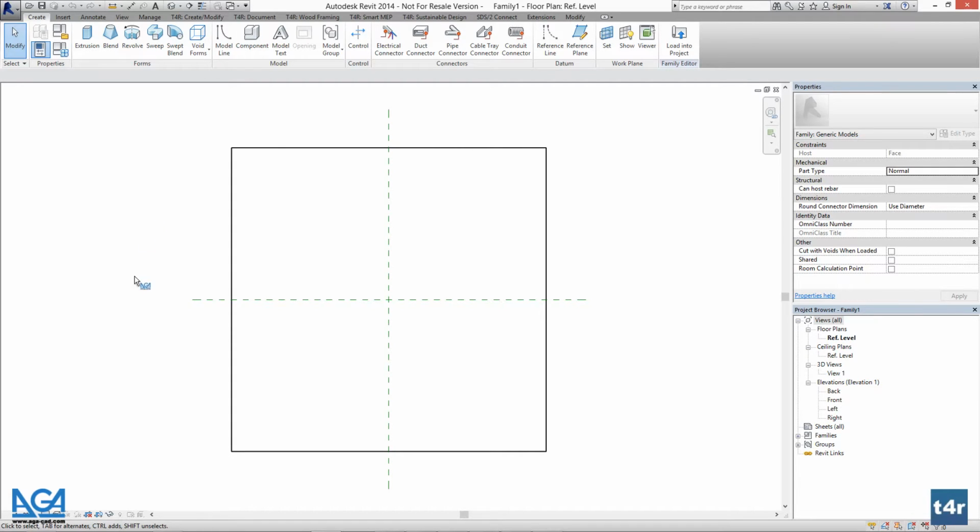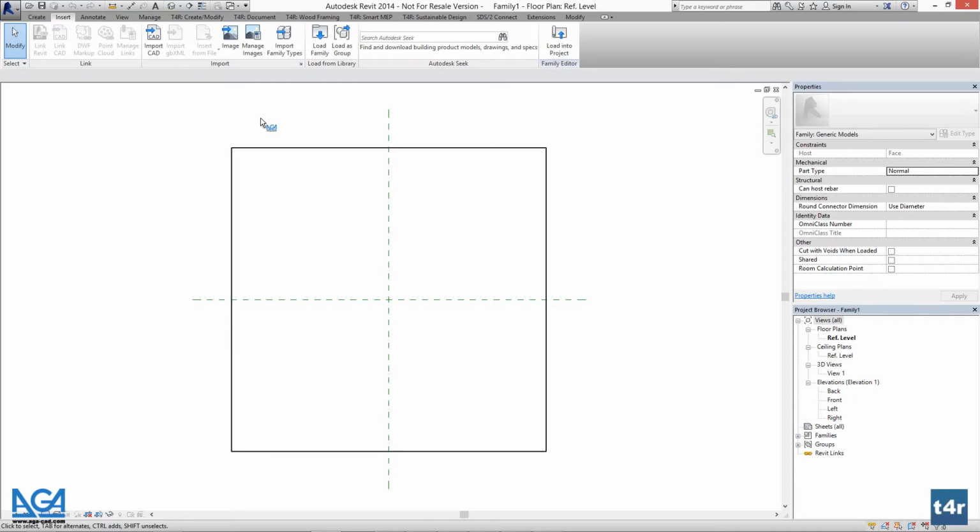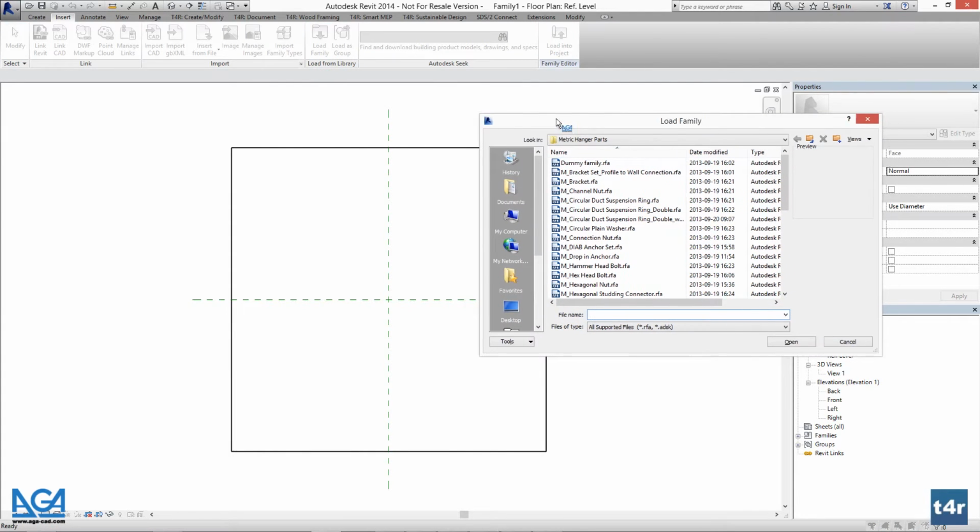Basically this family is a central family for our hanger assembly, and the whole assembly is a nested family that is done by creating relationships between different nested families inside this assembly family.